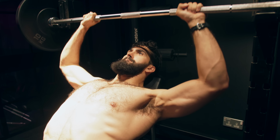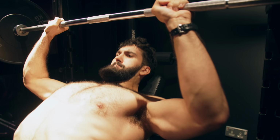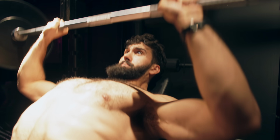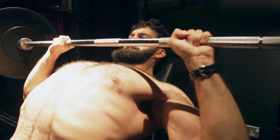Though if you take a proper arch and a retraction, it actually has a really good effect on whole pec hypertrophy. And it's adjustable to position. It's adjustable to the individual. It has no problems that machines have where they have high friction, so the eccentric is less and the concentric is a lot more. It's kind of the reverse of what you'd want. It's just an amazing exercise.